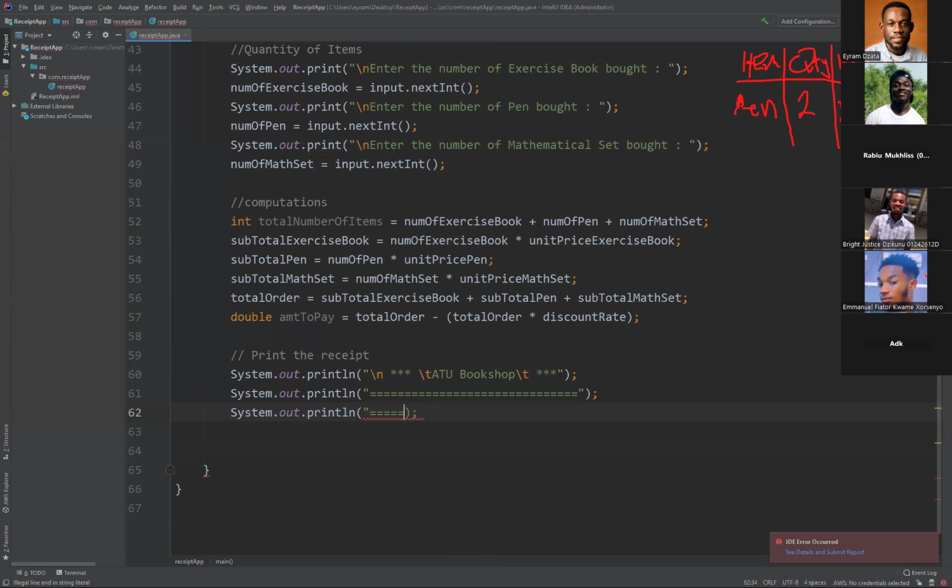So the first thing we are going to output will be the customer name. So who is the customer? Yata.